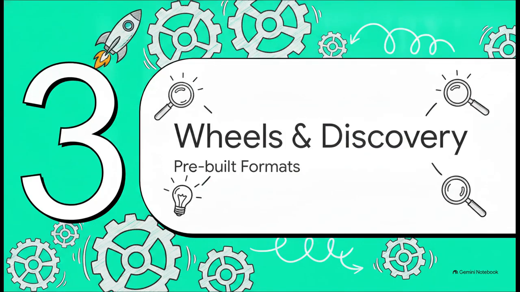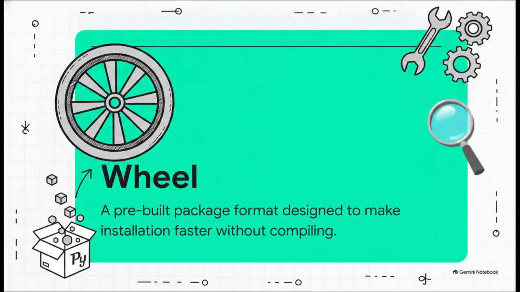All right, Section 3, Wheels and Package Discovery. You've probably heard the term wheel thrown around before. A wheel is basically a genuinely pre-built package format. It's specifically designed to make your installations blazingly fast because it packages up everything necessary in advance. And Setuptools is the exact tool responsible for building these wheel files right out of your source code. Because of Setuptools, when a user downloads your wheel, they don't have to compile a single thing themselves. Pip just drops those pre-built files right into their environment. It's a total game changer.